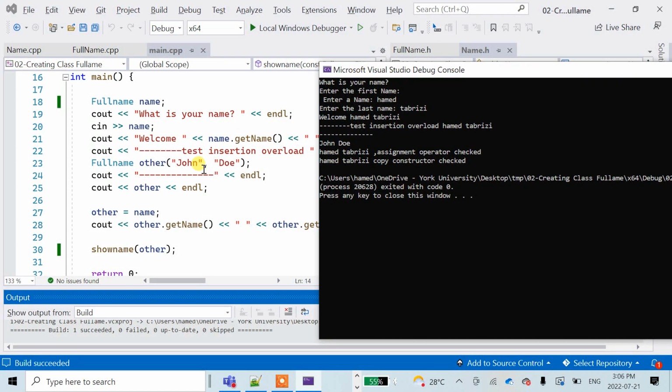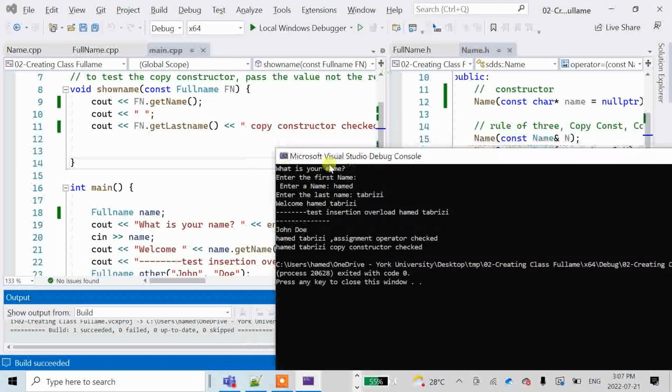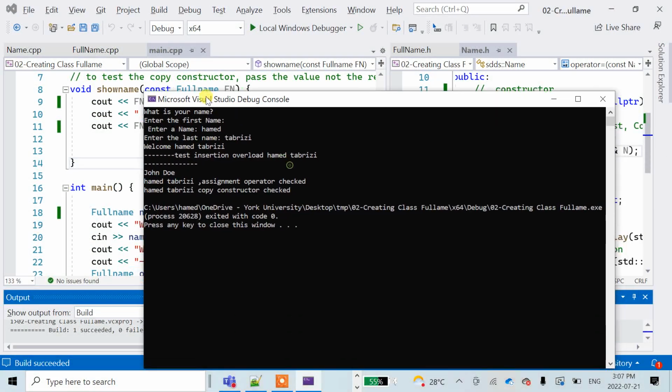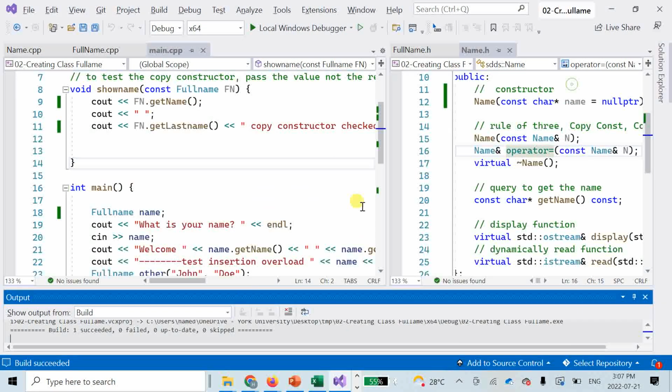It shows John Doe, and then it shows that now this name was Hamed Tabrizi, and this other was John Doe, right? So we copied that. Now it shows Hamed Tabrizi, assignment operator checked, and Hamed Tabrizi, copy constructor checked, because we are showing this message here. This is also checked, and we are good.